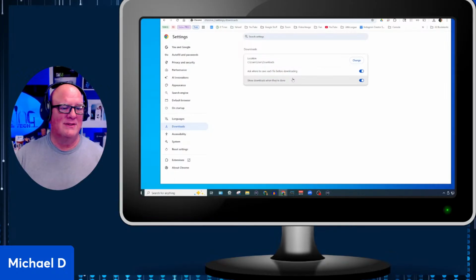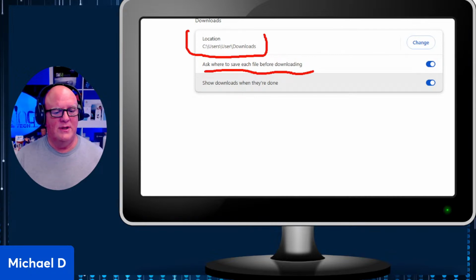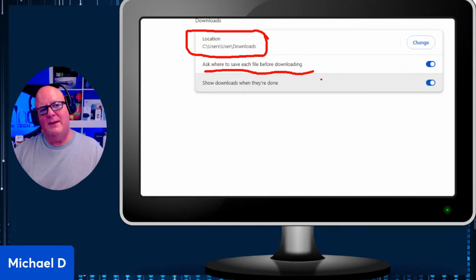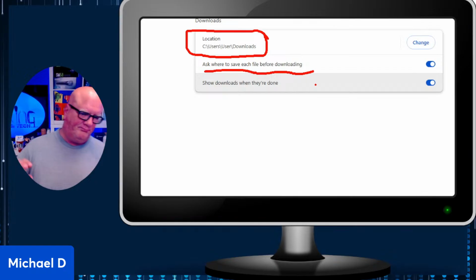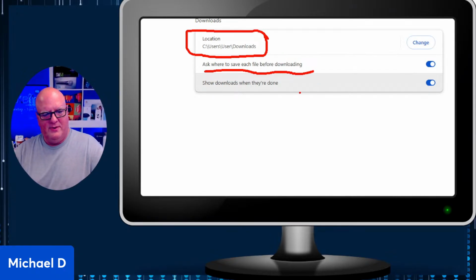So just make sure your path is correct, because that can get tricky too, where those paths go and stuff like that. But this one, some of us who've been doing this for a long time, I think we take this for granted. The biggest one, this is the one that I do, and I love this: Ask where to save each time. It will default to my downloads folder, but then I can change it. And sometimes this works and sometimes it doesn't. And I think it's because I clear the cache. Sometimes it'll go to the last place I was. I know Windows, I think, does that. Like it goes to the last place you save something, which is convenient sometimes.